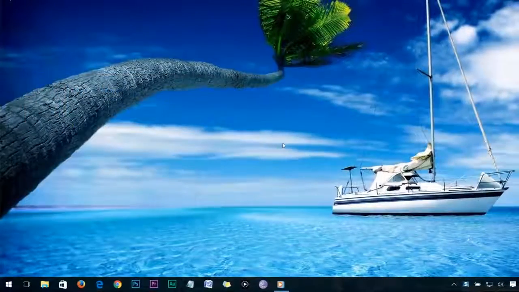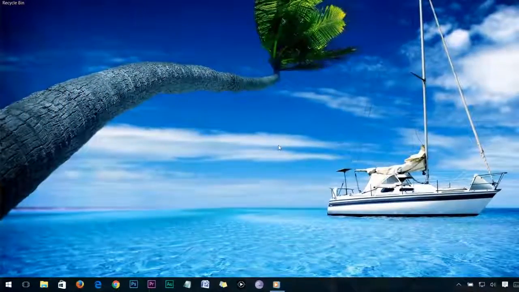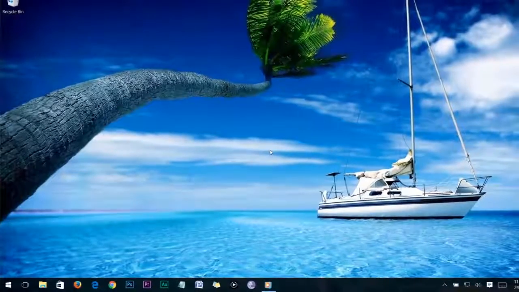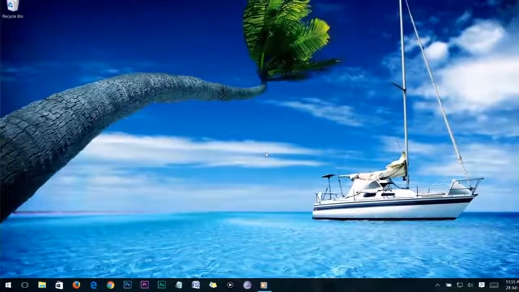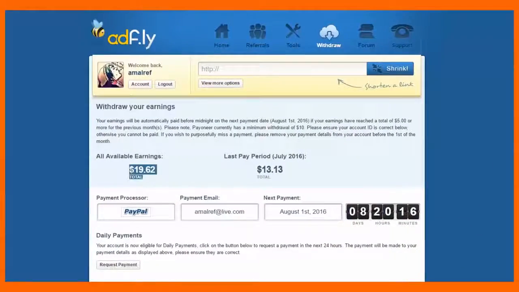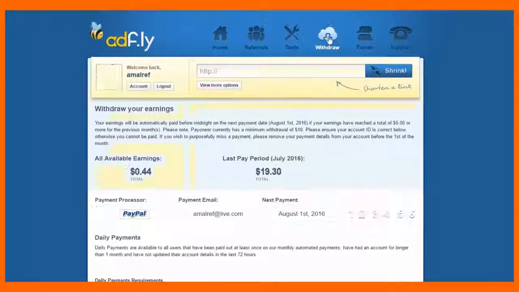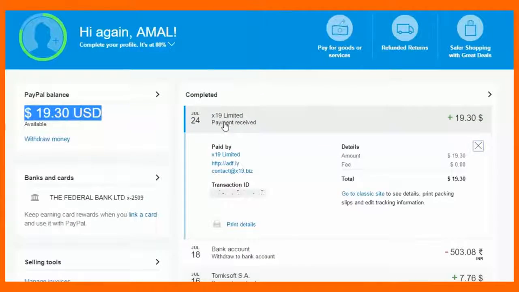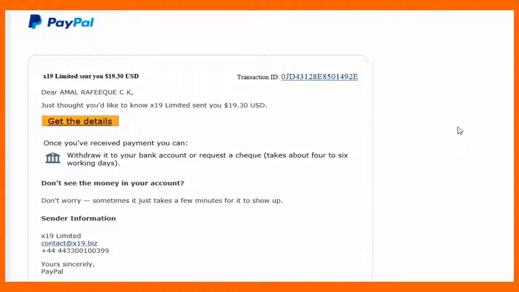Before we begin, I would like to tell you something. This is not a fake method to make money. It's real, genuine, and personally it is one of my earning sources as well. You don't need to just believe my words. I will show you some proof. Here is some money I earned on AppFly and let's transfer it to my PayPal account. And you can see it on PayPal. You'll find detailed proof and withdrawal instruction at the end of the video, so keep on watching.